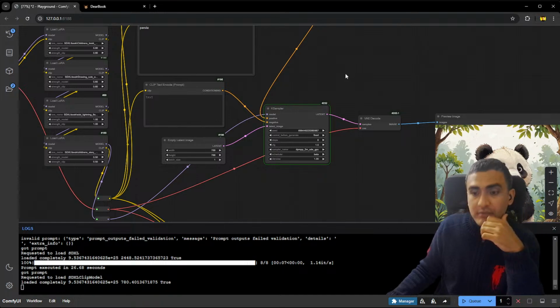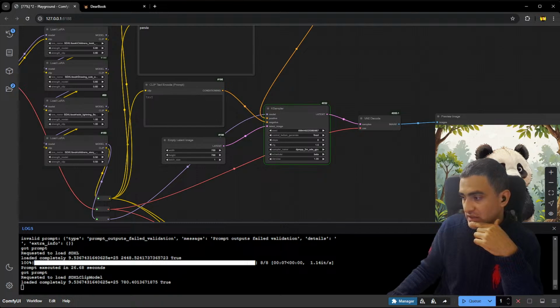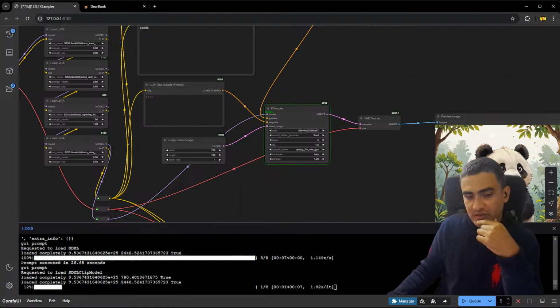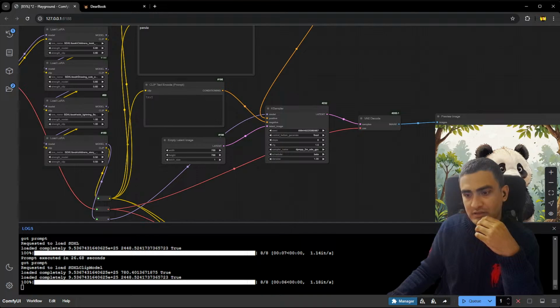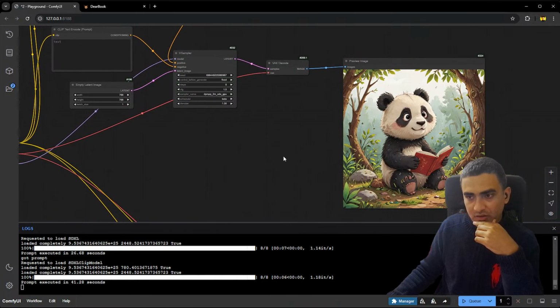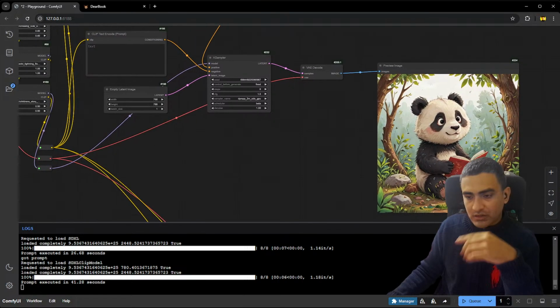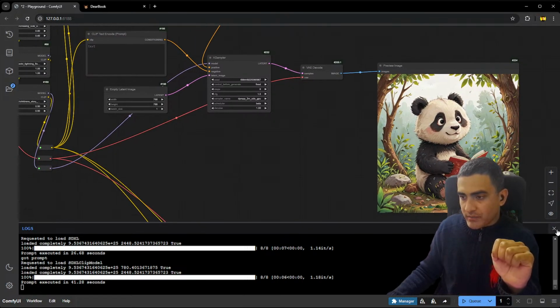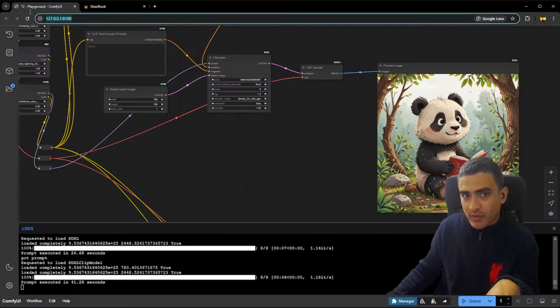Imagine we have 10 pages per book on the website. Because the server I'm using right now is quite powerful, it takes about 40 seconds in total to generate the 10 pages. But depending on the hardware that you have, it may take longer. And everything you are seeing here right now is running on my local computer. You see the IP address here.